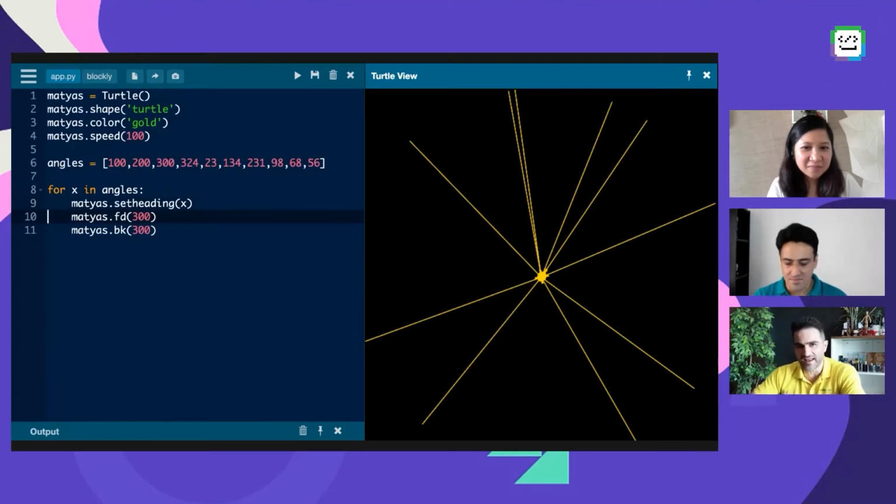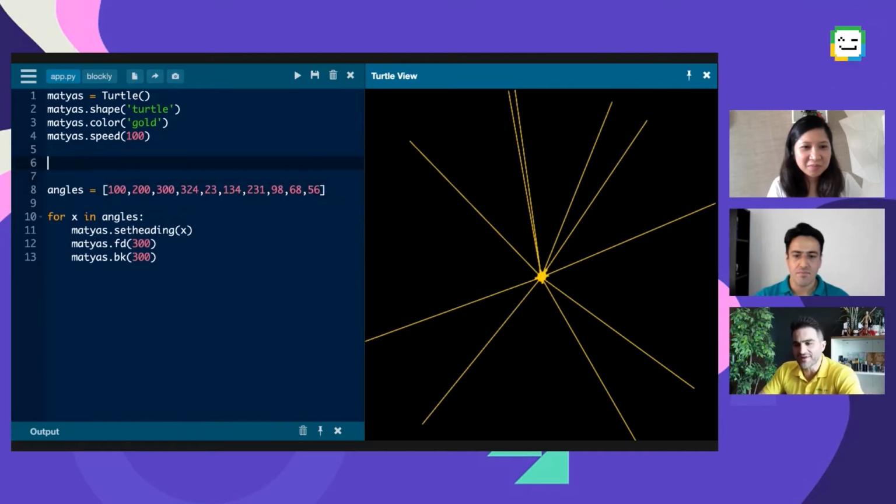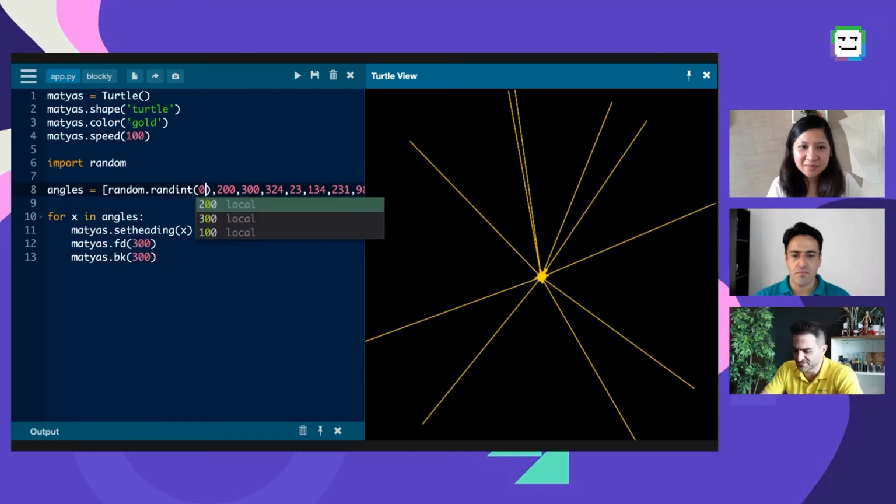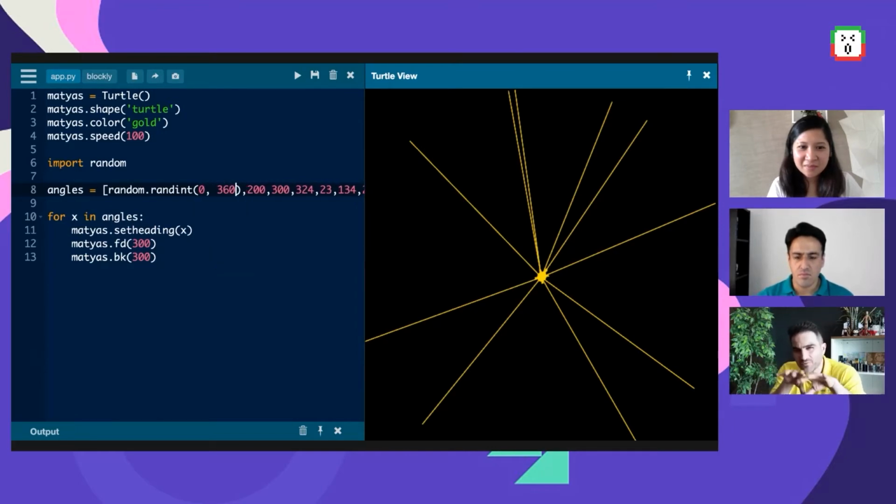One thing I'd like to do here is bring a little bit of randomization to your code, not necessarily just fixed numbers. When we need randomization, we import the random library in Python. For example, what I have in mind is that random has this function randint, which you can give numbers from 0 to 360, and it will pick one of them randomly. Then I want to keep doing this again and again, and it will be a lot of lines, right?